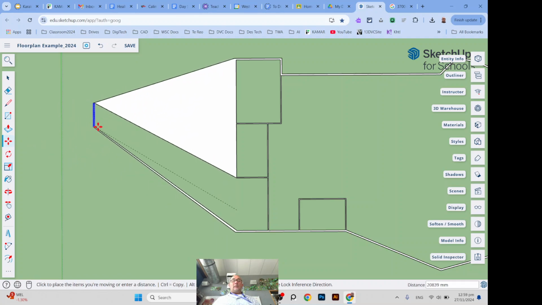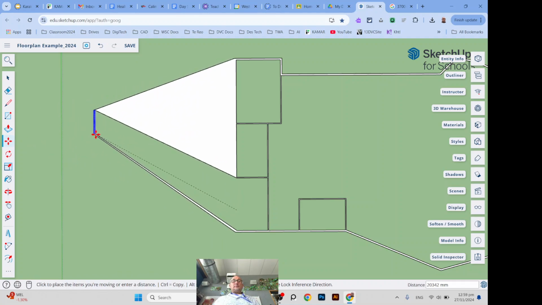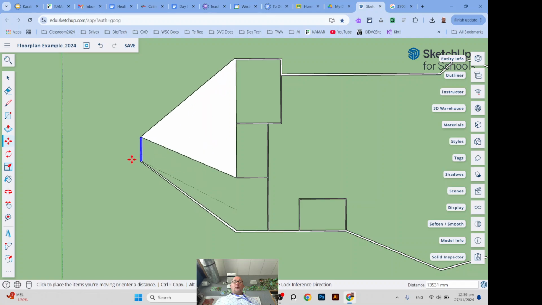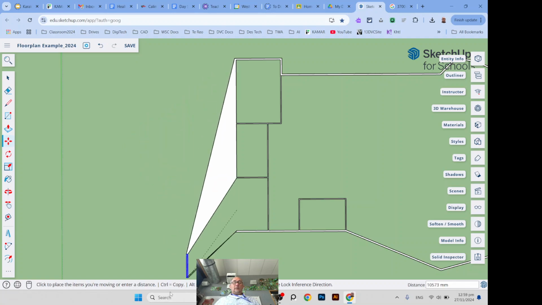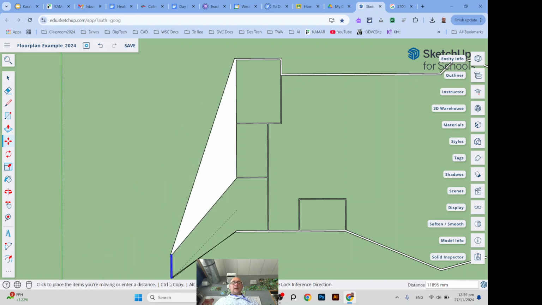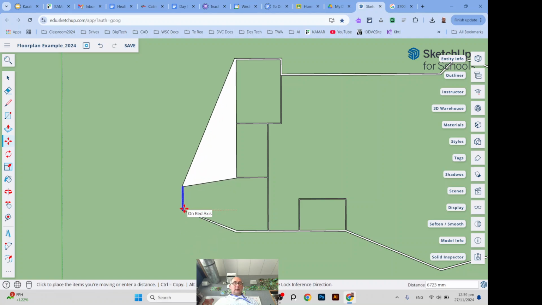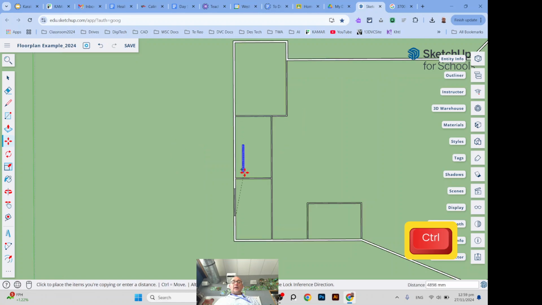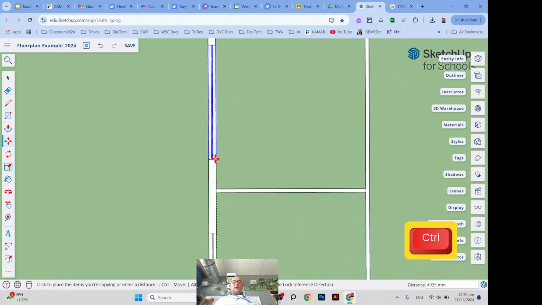This is a really powerful tool to use in SketchUp, but we don't want to use it now. At the moment we just want to make a copy. So if you look down in the information bar down the bottom, it says Control equals copy. So I'm going to hit the Control key once, and now I've got a copy of that original window, which I'm going to drop down here.